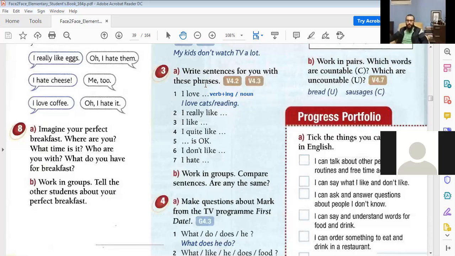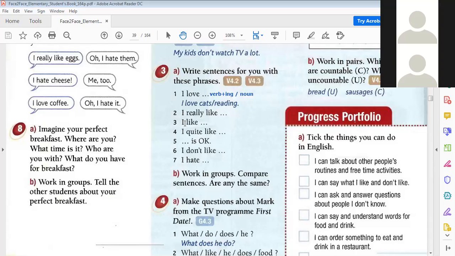So let's talk about these examples. I'd like each one of you to give me 3 examples. Talk about things you like, things you don't like, or maybe things which are okay, or things which you hate. All right, so let's see some examples. Basma, would you like to start?